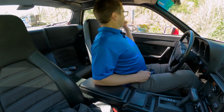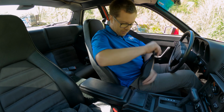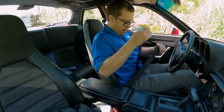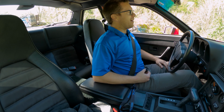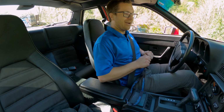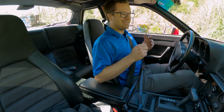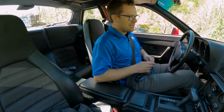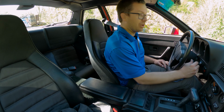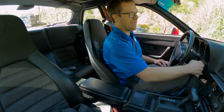So this car, the owner bought a couple years ago for his son to drive, who at the time didn't know how to drive stick, so he got a 3-speed auto. That son did not feel like driving this once he got his license, so the owner still has this in addition to a 996 as well. The owner likes to say, as I mentioned earlier, that this car is below stock. He just means that it's very, very stock. There's nothing been done with it.